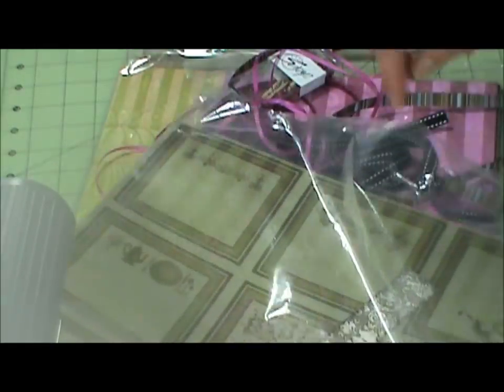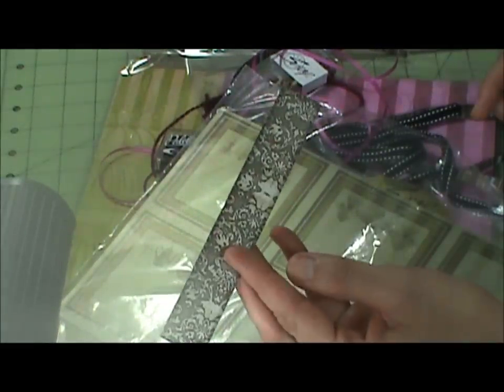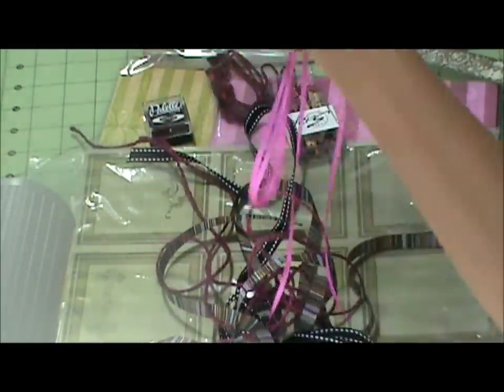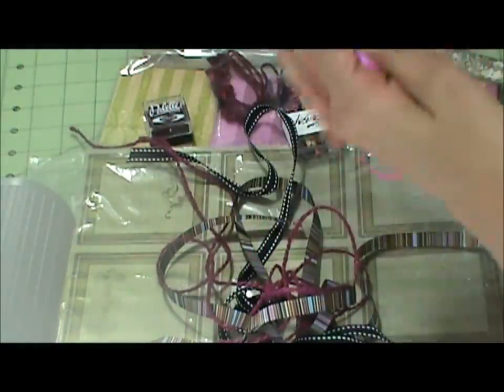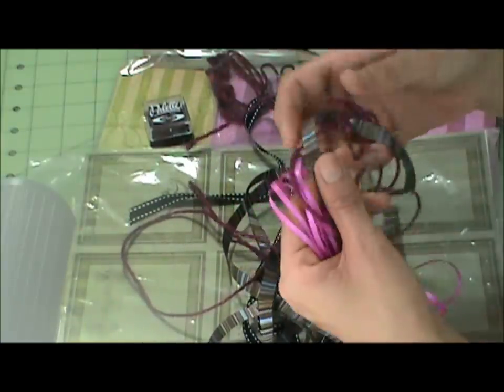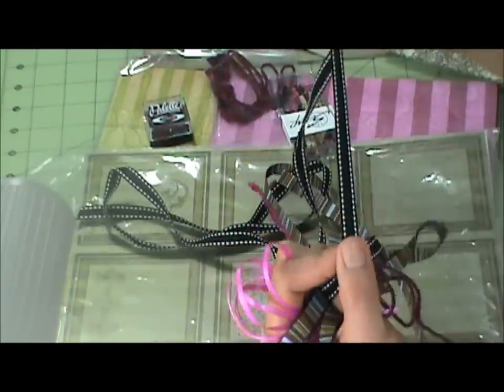This I think I used as a border on my dad's Father's Day card. And then this is some journaling for journaling. Here are the different fibers — it's got a pink one, more of a reddish twine, another multicolored ribbon that's really pretty, and then a black and white stitch.